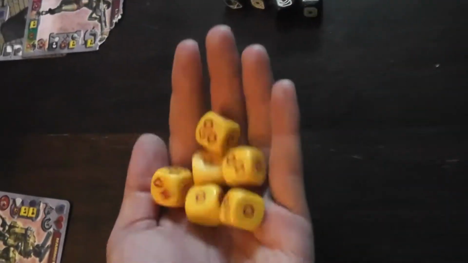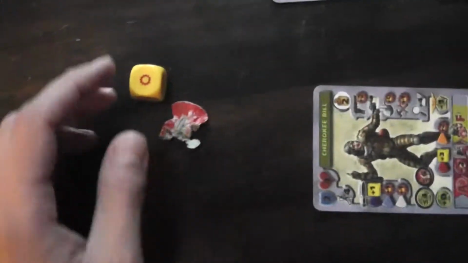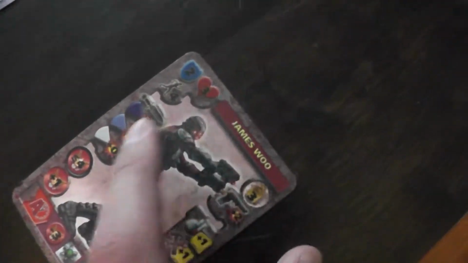So here's 6 of my 7 dice. And I'll re-roll this one here. So we have 8 up against 4. 8 minus 4, more than enough. So we got 4 damage, and so James was captured.